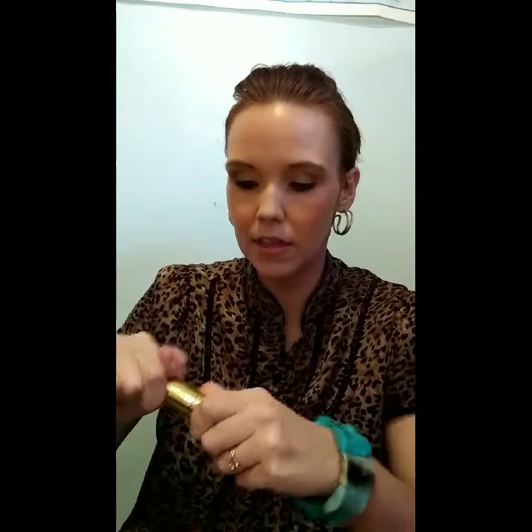I actually have two concealers. This one I use as a highlighter — it's the Beauty Counter Touch-Up Concealer Pen. I like it at the very end of my makeup routine as a highlighter since it's really light. That's actually a good tip: if you need a highlighter you can use a lighter version of concealer. For dark circles — I have genetically really bad dark circles no matter how much I sleep — I always go in with a slightly darker concealer to cover those up, then at the very end I do a little bit of highlighter under there. In my opinion it does a really good job covering the dark circles.